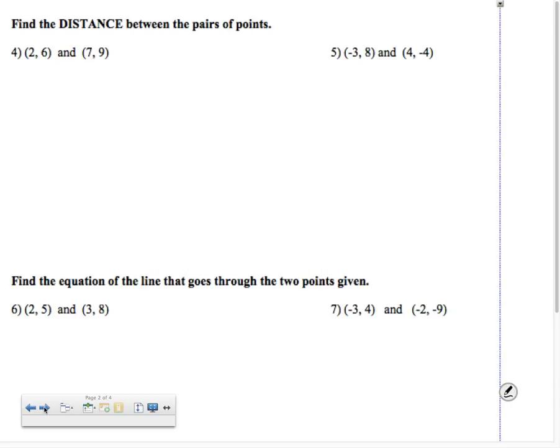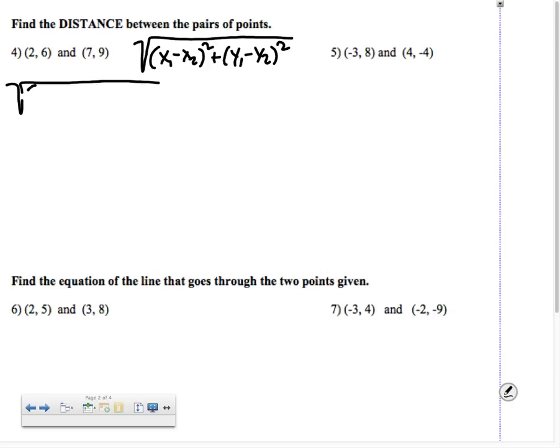So you want to find the distance between 2 points. Again, be careful of the directions because some of these problems might look the same but end up asking you different things. So this says find the distance. If you don't remember, the distance formula is this big thing over here: the square root of x1 minus x2 squared plus y1 minus y2 squared. So you take the x coordinates and subtract them, take the y coordinates and subtract them, square, add, root, in that order. So let's plug them in.